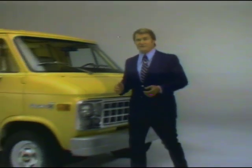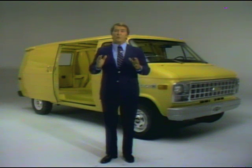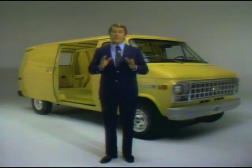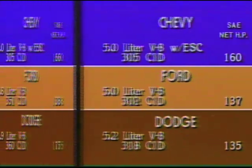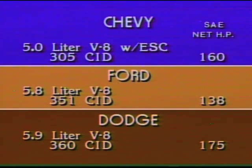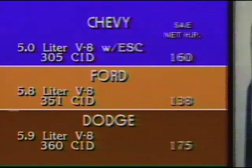There's good reason why Chevy's 5-liter V8 performs so well. It offers significantly more horsepower than Ford and Dodge V8s, even though they have similar displacements — 23 more horses than the Ford, 25 more than the Dodge. This new Chevy engine even has more horsepower than Ford's larger 5.8-liter V8, and just 15 less horsepower than Dodge's 5.9-liter V8. With that much horsepower, you'd expect to pay a penalty in fuel consumption. But when comparing EPA estimates for the Chevy, Ford, and Dodge equipped with their respective 5-liter engines, it's the Chevy van that has the higher estimated MPG and better highway estimates with either a manual 3-speed or automatic transmission.